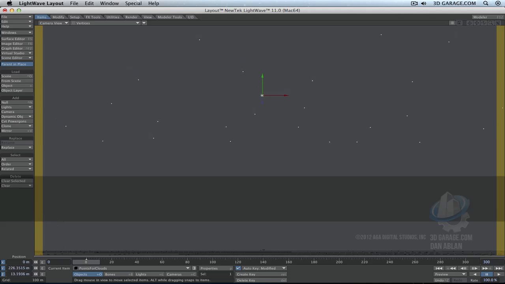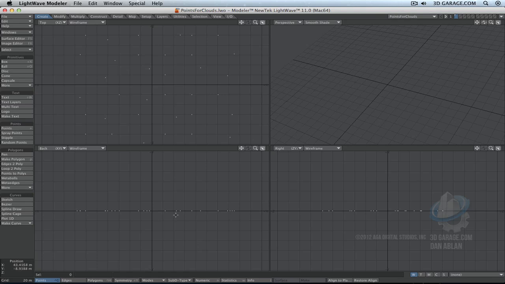If I want, I can take the T key and press the blue handle and move those a bit like that. But the reason I like this flat plane of points is that if I wanted to, I could slowly animate that over time. Okay, I might do one more thing now that I'm looking at this. Back into Modeler, just hit that Modeler button.